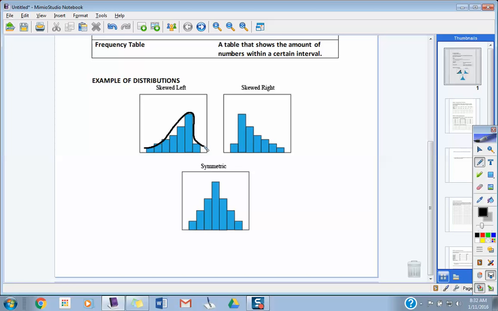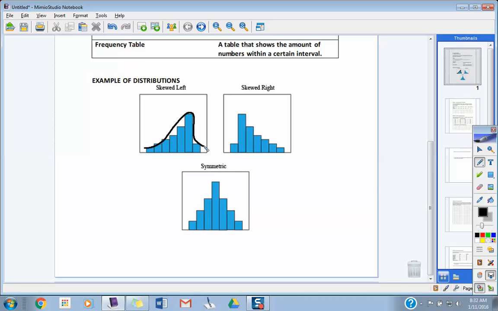The one on the left, right? So it looks like it's being pulled to the left here. Yeah, can you identify it then as something that's skewed to the right shape-wise? You okay with that? And then this graph is considered basically a centered graph, or what's the word they're going to use for that shape?